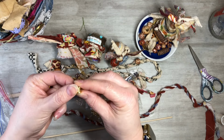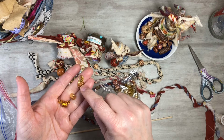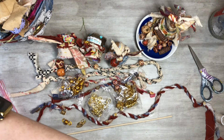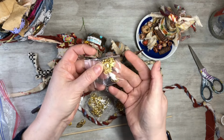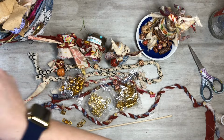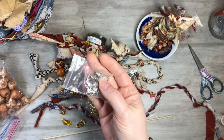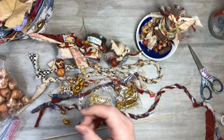They open up. Those are really fun to put on things. You get some silver and some gold, different kinds of trinkets. I have those here. So you just get some fun little trinkets throughout. You get gold, and then there's silver ones like that. So they're really fun to play with. Okay, so you get that. I mean, this is that whole kit.